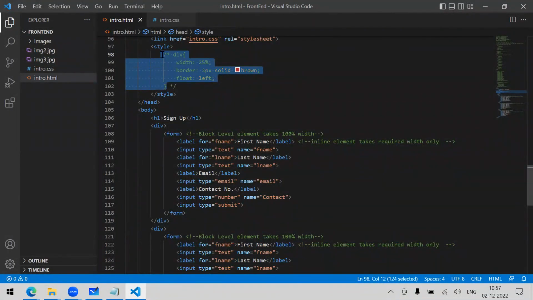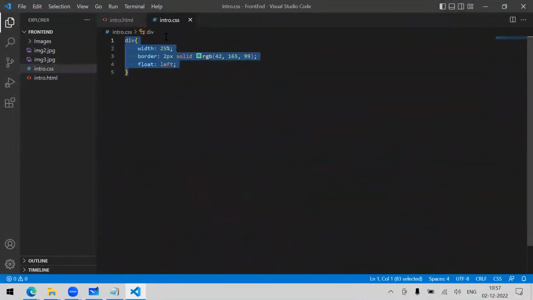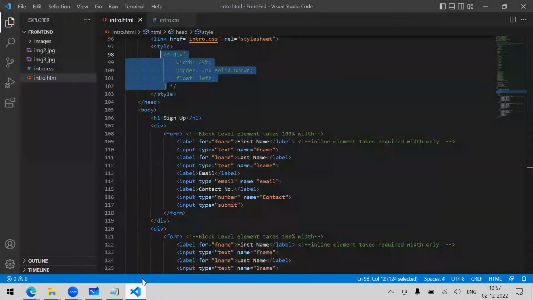If there is no internal CSS, it will search for external CSS. So this is how CSS is linked with an HTML page.